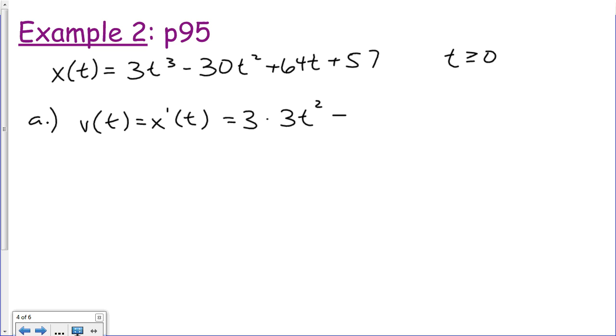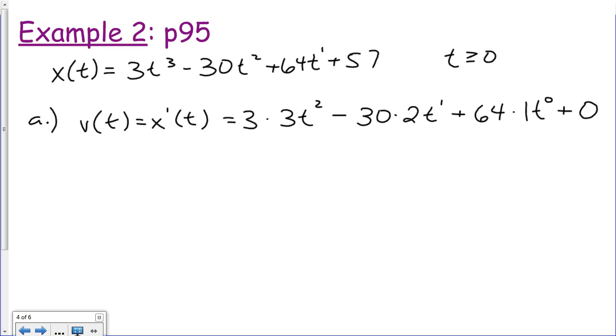And then we subtract. Now the next function here is a constant times a function again, so the constant stays out front. And use power rule on the t squared there to get 2t to the first power. And then we'll add to that the 64t. Again, you've got a constant times a function, so 64 times the derivative of that t there. Think of it as being t to the first power to help you out there. So it's going to be 1 times t to the 0 power. And then finally, the plus 57 is a constant, so the derivative of a constant is 0.